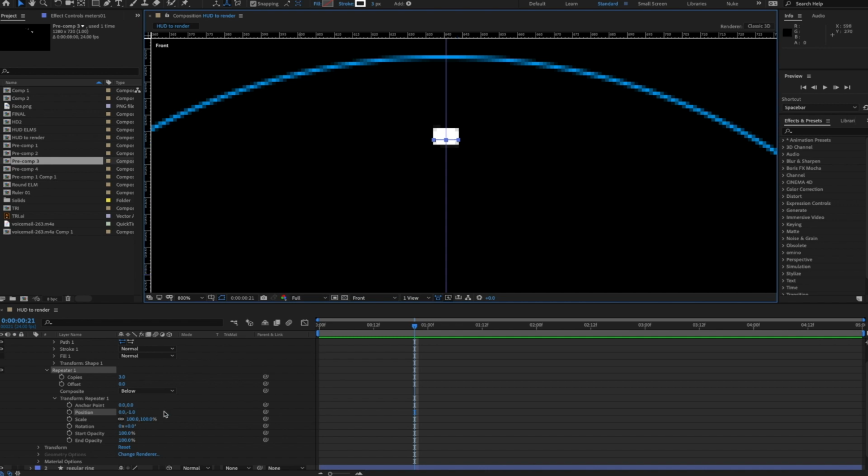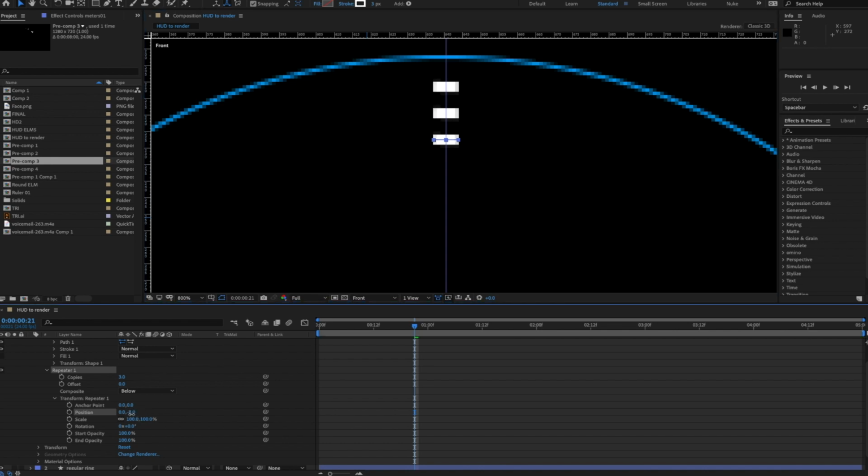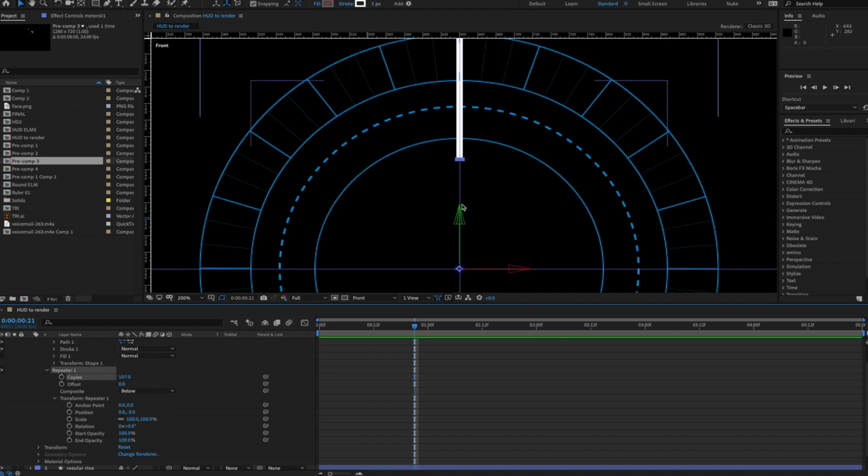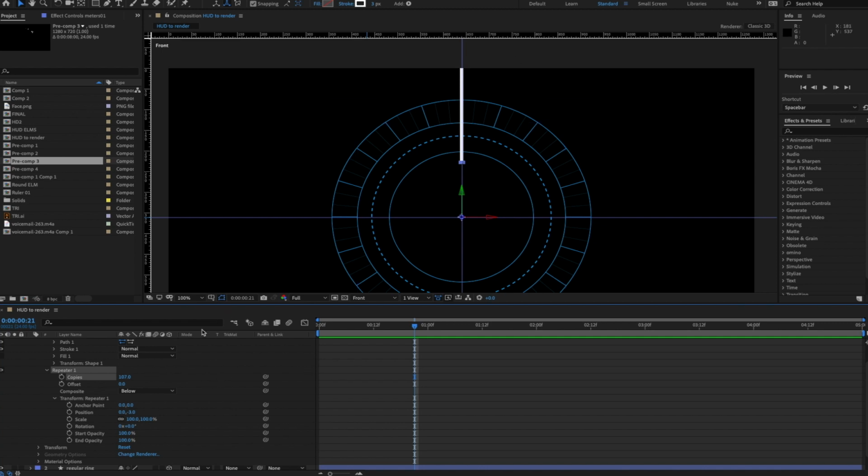So what this basically is doing is if we have a negative value here, it's actually going to push these lines upwards. So if I do that too many times, I don't want to have gaps, so I'll just make it about right there, maybe about a -3. And then if I increase the copies, it will in fact give me as many copies as I want, going straight up, and thereby creating a solid line.